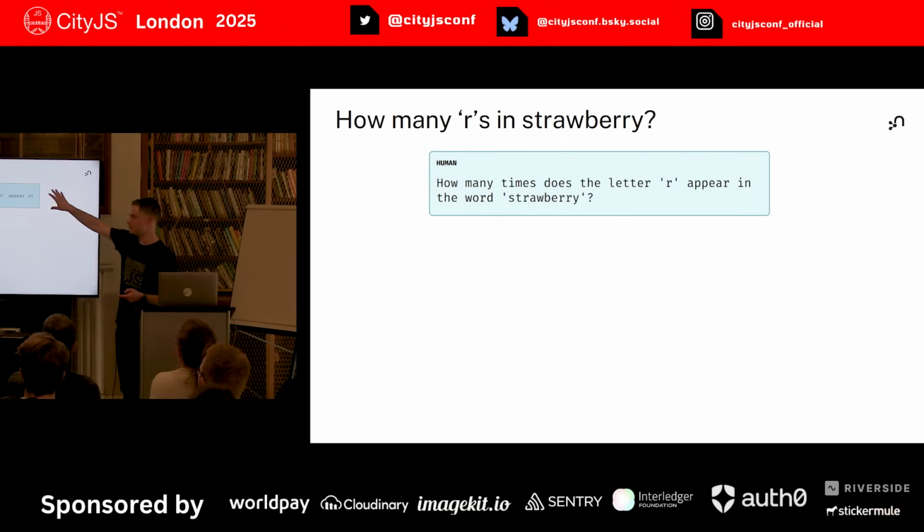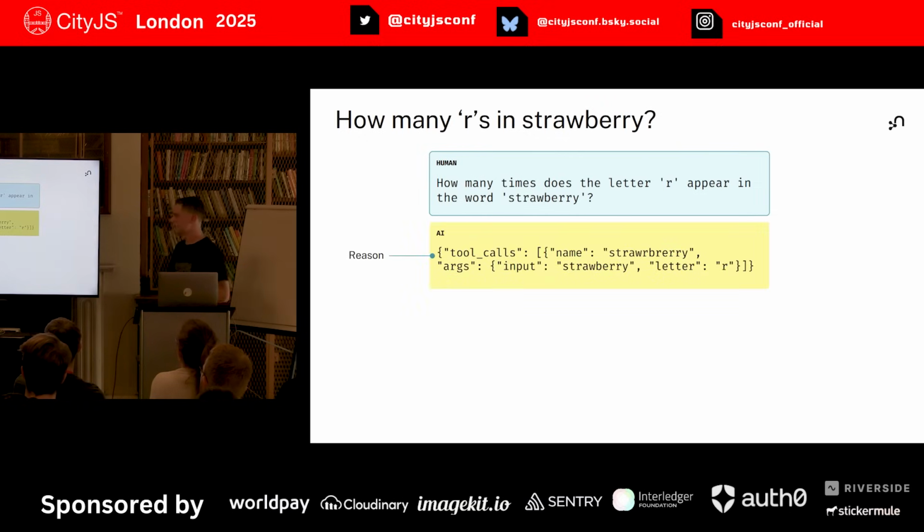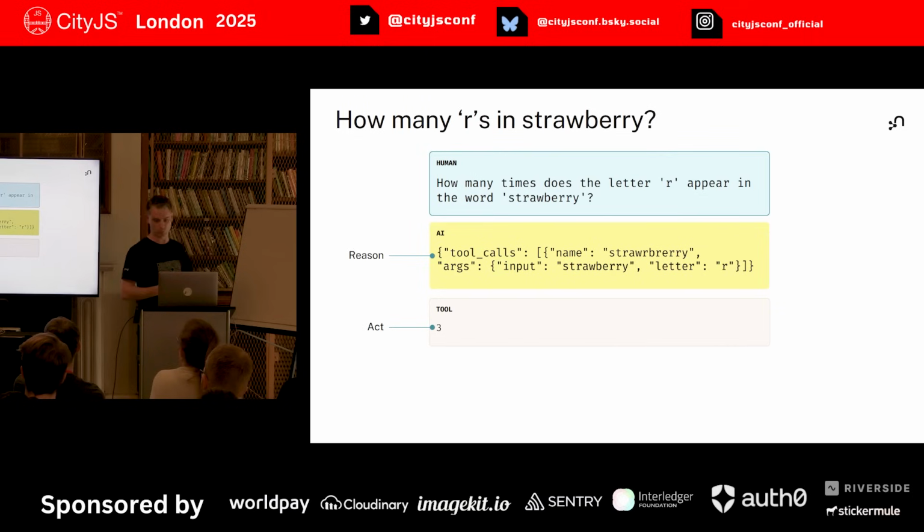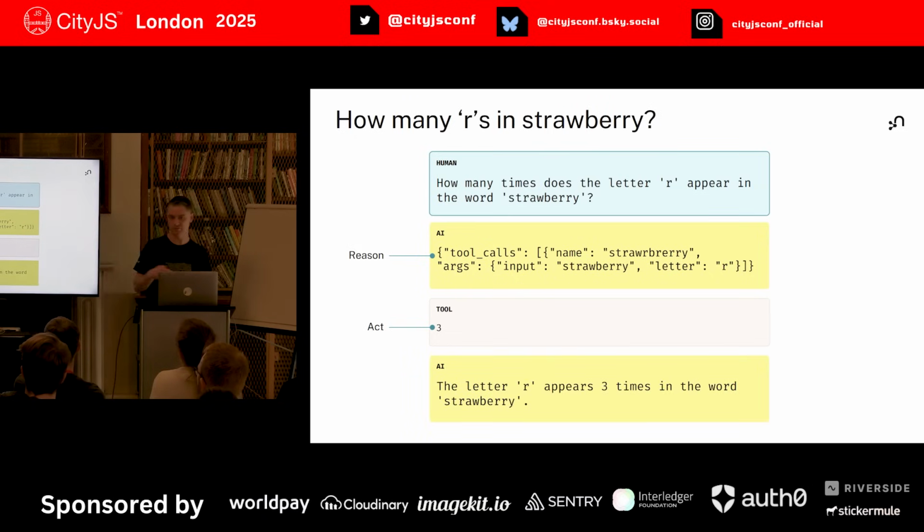So then if we invoke this agent, we run it and we inspect the messages. What we can see is the original input that comes in from the user: how many Rs are there in Strawberry? And we can see that the AI is then reasoning. So the AI has done some thinking about the problem, it's looked at the tools, and it's come back with some metadata to say to call this Strawberry function with these arguments. We can then see that the tool has been called, and this is the action that's been performed, and the response that comes back here is 3. And then we can generate the response.